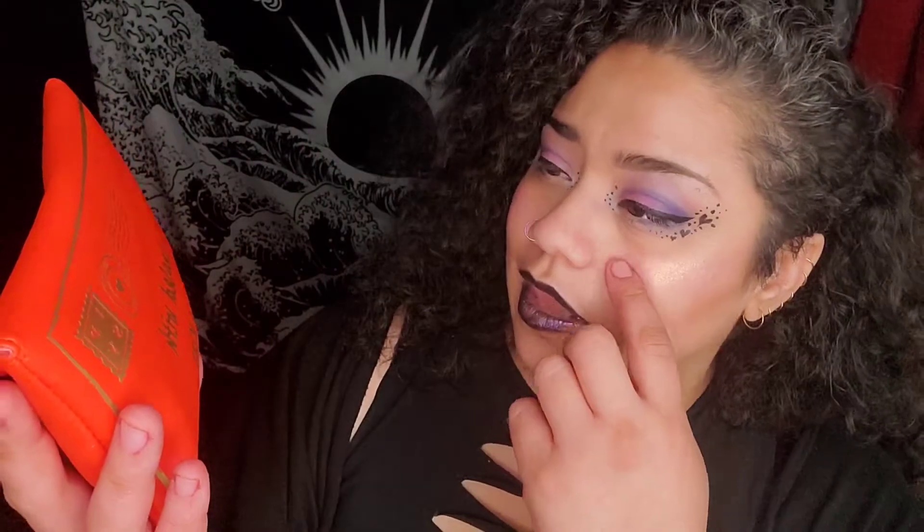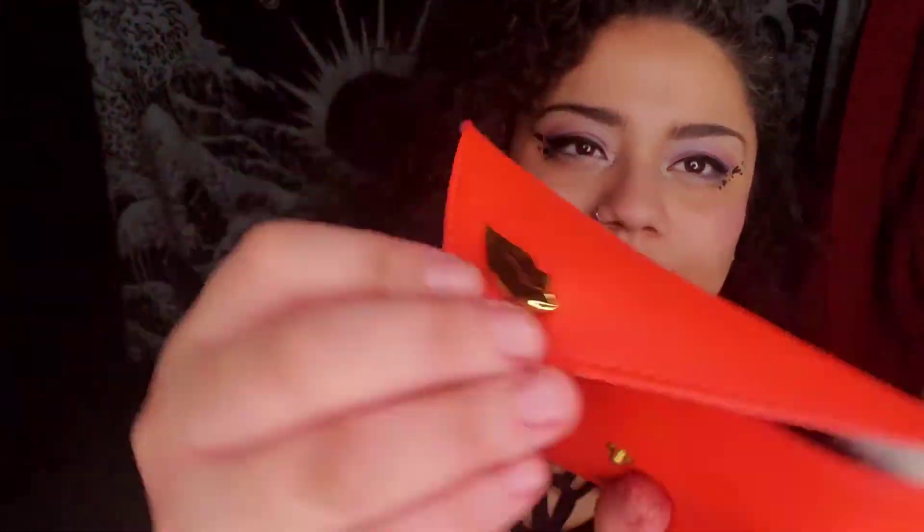The first bag I want to show you is this adorable little clutch — it has a little kiss on it. They had two different versions; one was like a pink and red striped. It was luck of the draw, whatever you got was what you got. But I got the one I wanted and it's so cute. It looks like a little envelope, and on the back it says 'sealed with a kiss' with a little Ipsy postage stamp thing. It opens up like this, with a little kiss mouth thing.